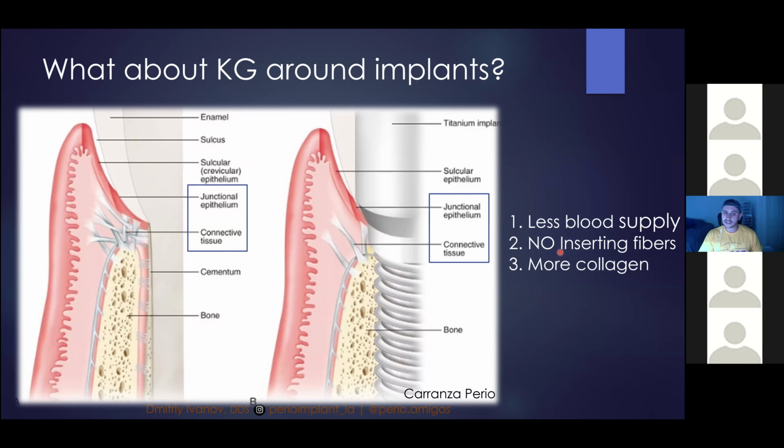And there's a lot more collagen around the tissue within the implant tissue. And that kind of translates to the vascularization, right? There's less blood supply and a lot of collagen, so it looks more like a scar. That type of tissue is a lot less resilient to offenses, if you will, like bacterial infiltration or trauma from surgery or trauma from scalers, or anything that can cause inflammation in the tissue. So implants are a lot more fragile in terms of the tissue.